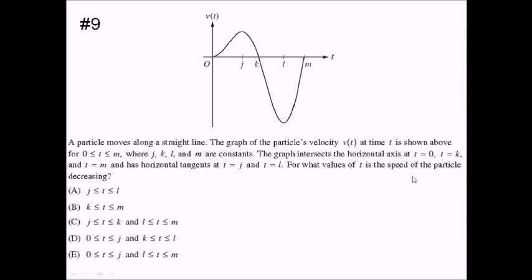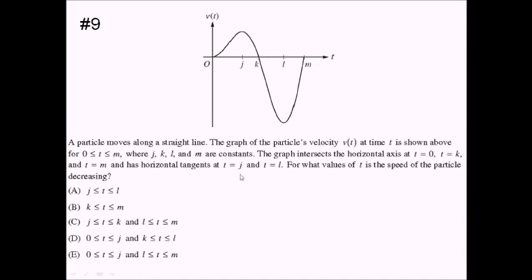So speed, you have to remember, is the absolute value of velocity. If you're asking where the absolute value of velocity is decreasing, you're essentially asking where the velocity is getting closer to 0, because the lowest the absolute value can ever be is 0. So if you look at intervals where we're getting closer to 0, we're getting further away from 0 here, but now we start going closer from j to k. And then from k to l we get further away, but then we get closer to 0 from l to m. So just using that absolute value definition, it looks like jk and lm are the intervals that we want.